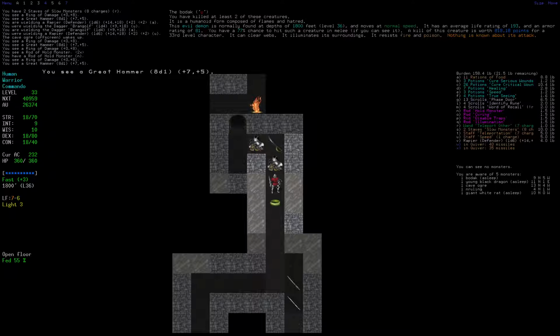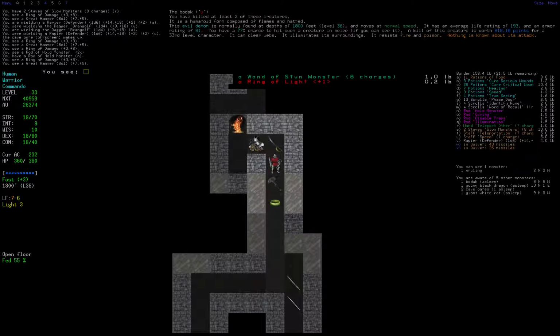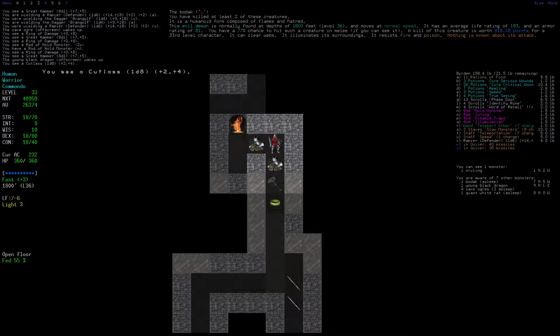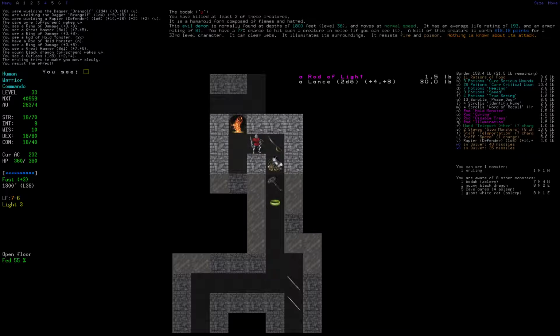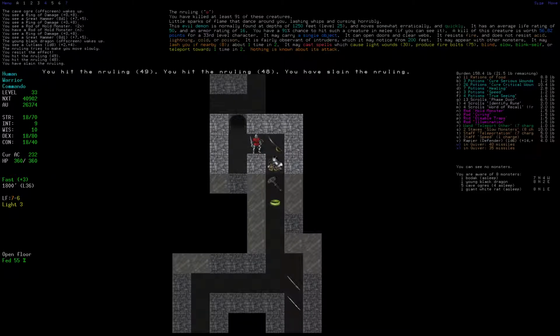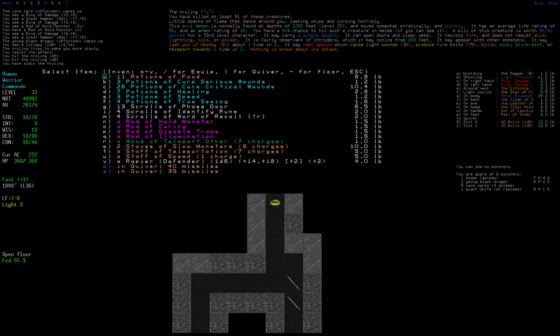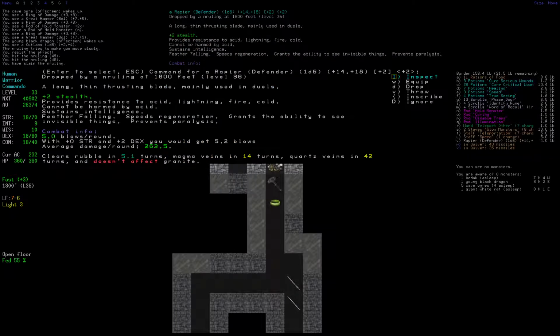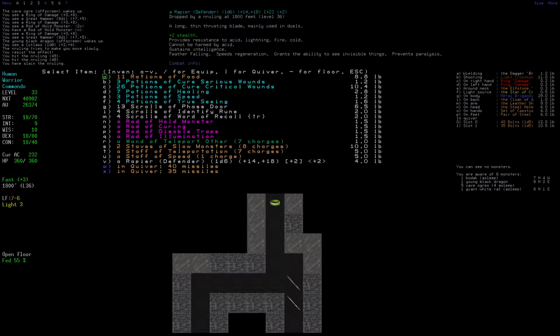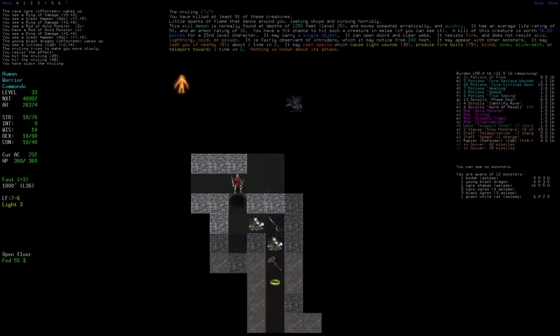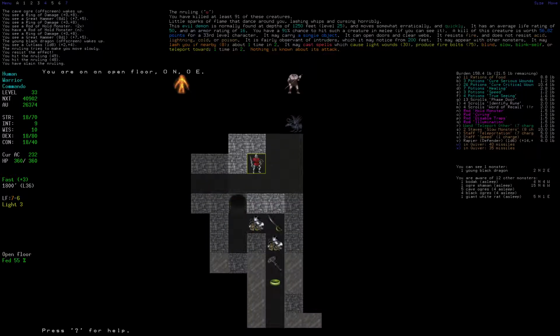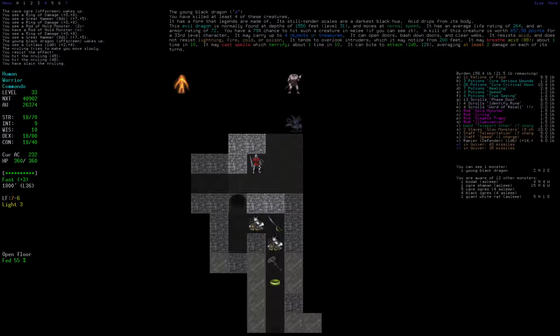I'll have to try that out. The vampire dropped it. There was a lot of loot from that vampire, I guess. Did that sword come from the vampire too? No, that came from an unruling. Or Neruling? How do you pronounce that? I have no idea. Dragon.